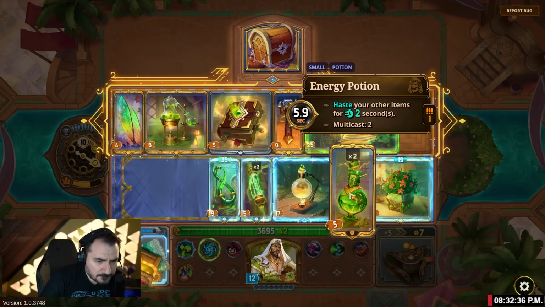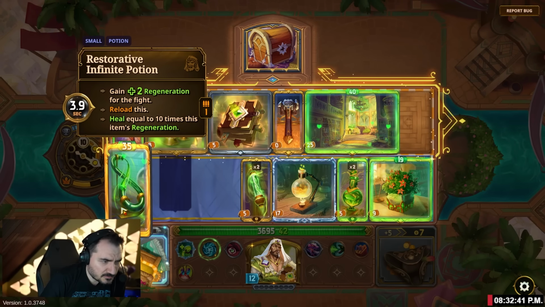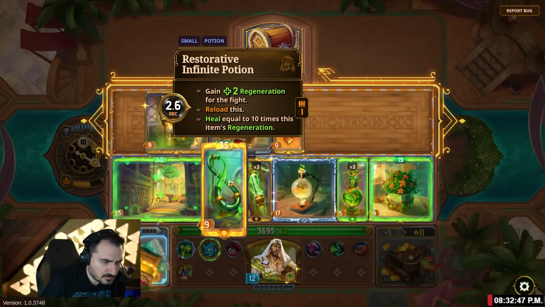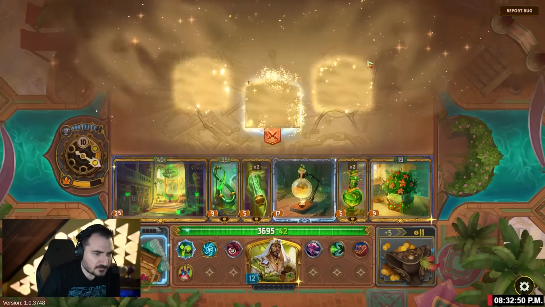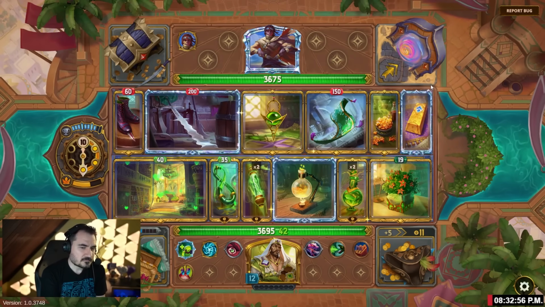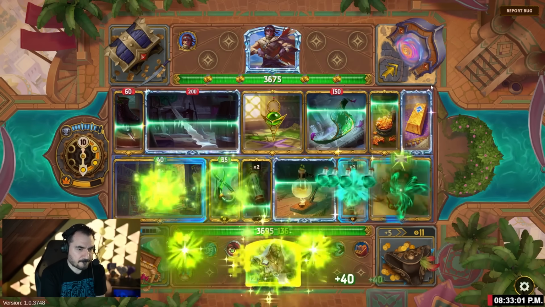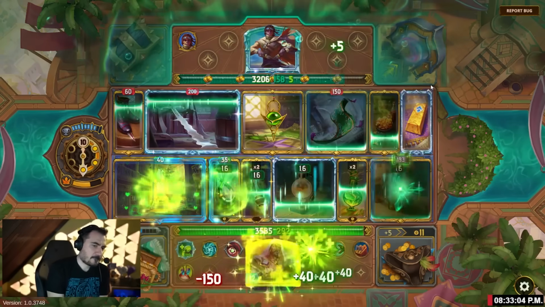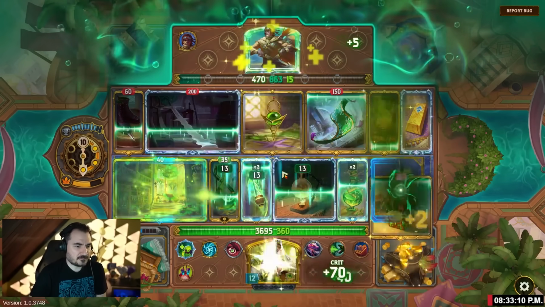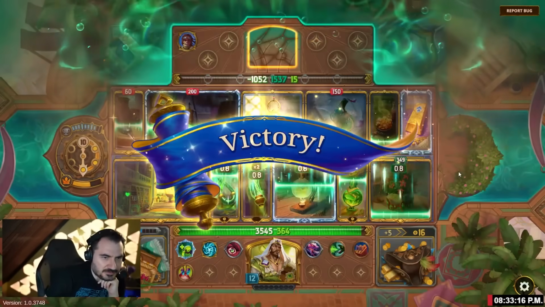Okay, so I will hit the restorative infinite potion. We should be able to get it ridiculously low and just have it spam. I think I'm going to be looking for one item that's not this regenerative potion, and we put the infinite potion next to the boiling flask, just to hyper trigger the Nightshade.